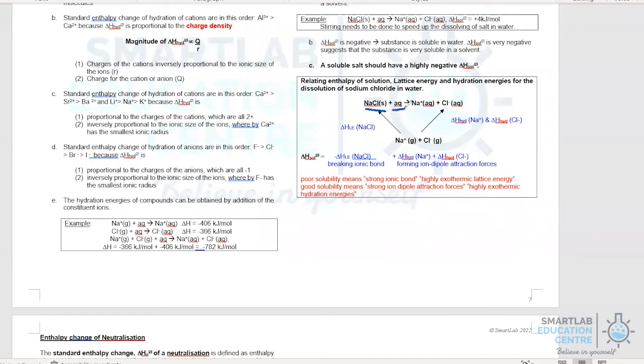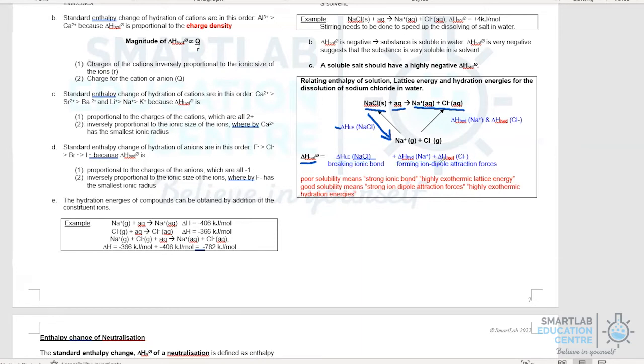When sodium chloride dissolves in water to form aqueous ion, we could also see it in another way, which is that the ionic bonds in the lattice energy need to be overcome and broken. So that's the reason why we have your negative lattice energy. After the ionic bonds have been overcome, you would have produced separated gaseous ion. The separated gaseous ion can then be hydrated with water molecules to form aqueous ions. Hence, the enthalpy of solution is equal to the negative value of the lattice energy plus the hydration energy of the cation and anion.